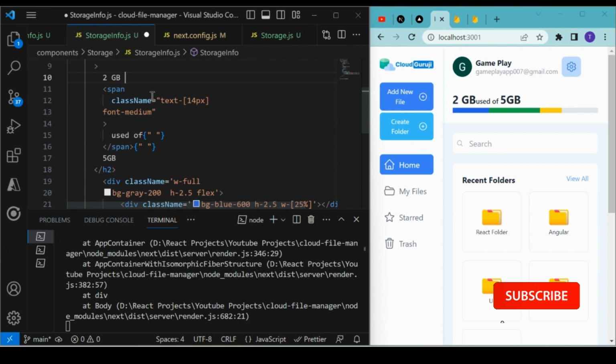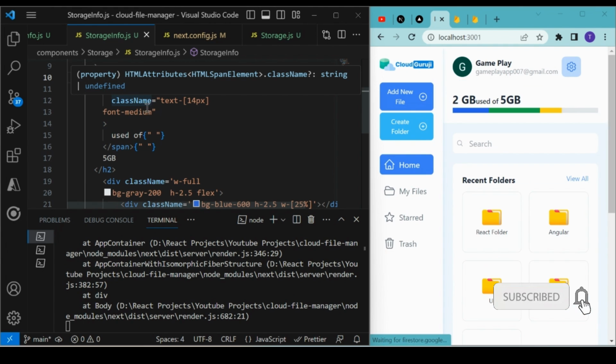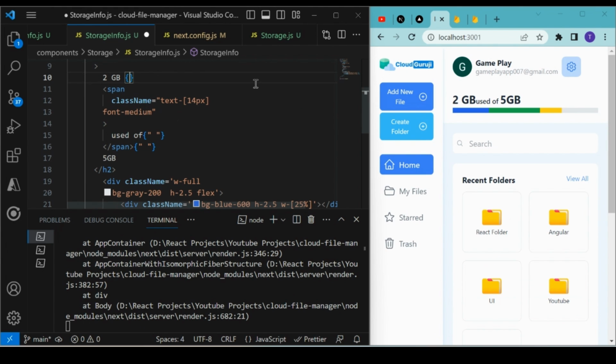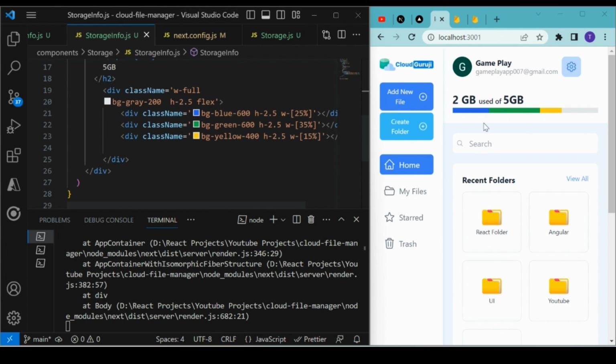Correct. Use some space. Okay, so in order to give space, you can give space like this as well. Okay, see, it works. So I hope you understand this one. It's quite straightforward. The only thing is to make this bar, right? And then we actually replace the information, where the width depends on the calculation we make from the size of what we have in the storage, and then we can display it on the screen.